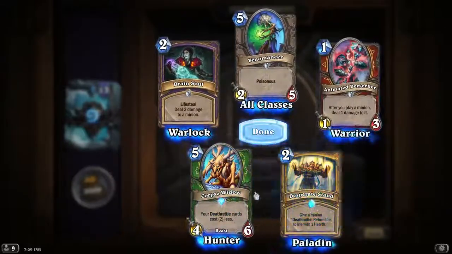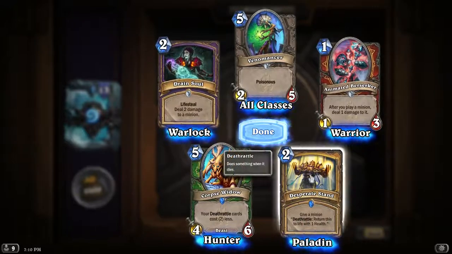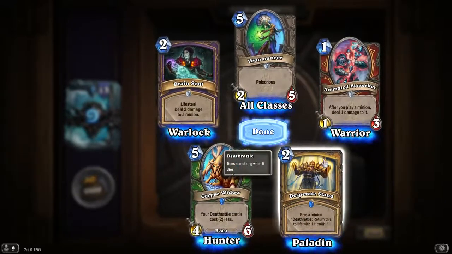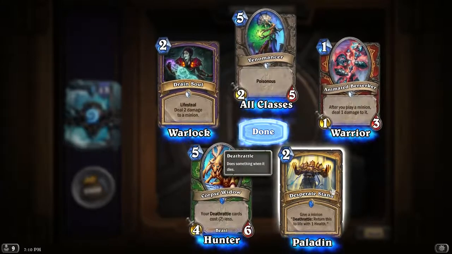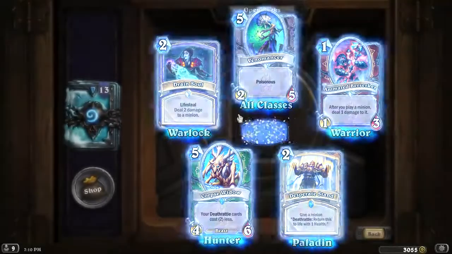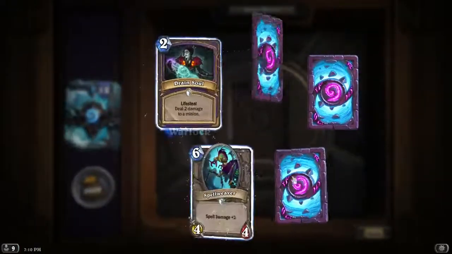A couple rares. Desperate Stand. This is a very desperate stand. This is not a very powerful stand. Spirit Inheritance. Is that what this is? I'm going to say that's what this card is, Spirit Inheritance. I like that this looks like a little plus sign there, so it looks like it says 12 plus for packs I have left.